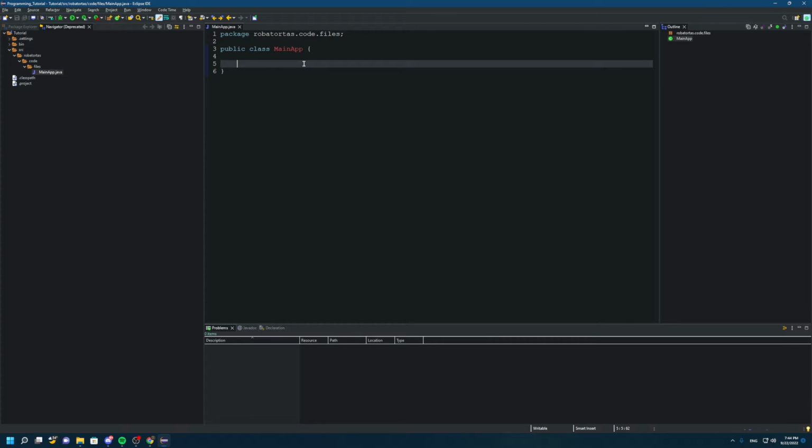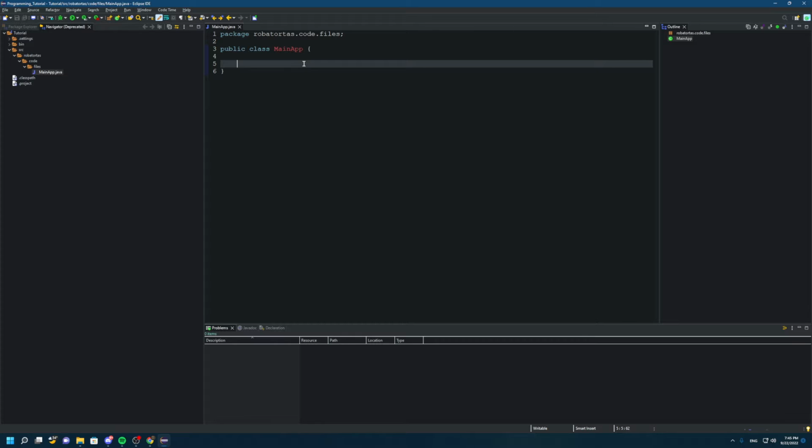So, main app. I'm trying to explain this as well as I can, and it's kind of hard, so please just have a little bit of patience with me.